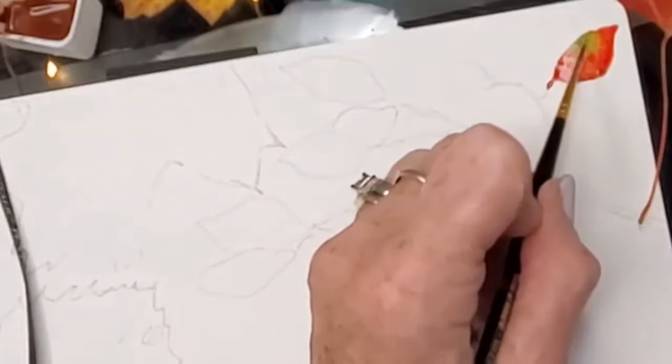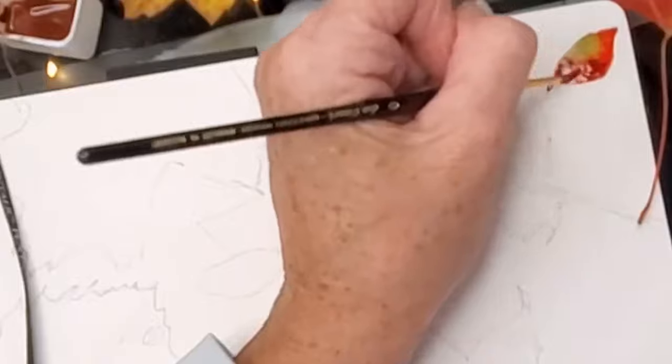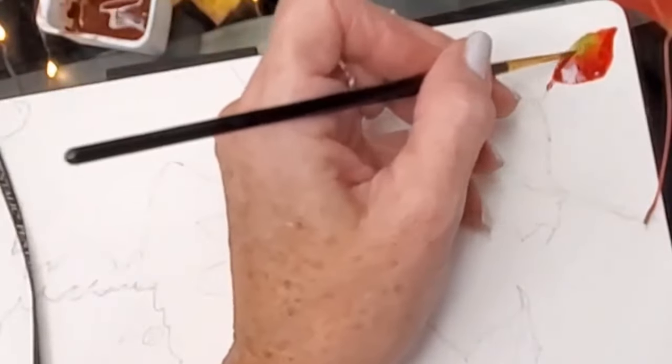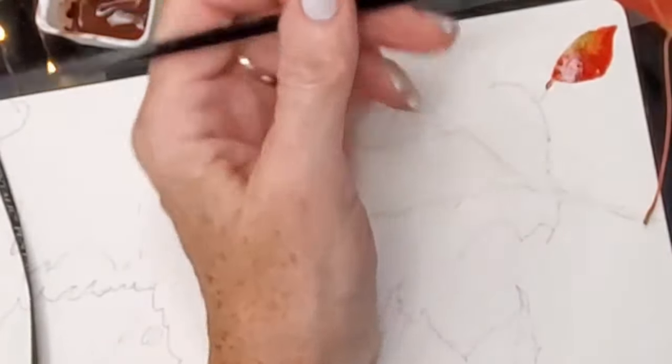Now you can see how that green pushed the yellow away and it's pushing the red away. It seems to dominate on this. It's just fun though, playing with these and seeing what kind of colors you get. And they don't have to be exactly like the leaf on your paper. These are just reference. I'm gonna let that dry and then I'm gonna go on with another one.